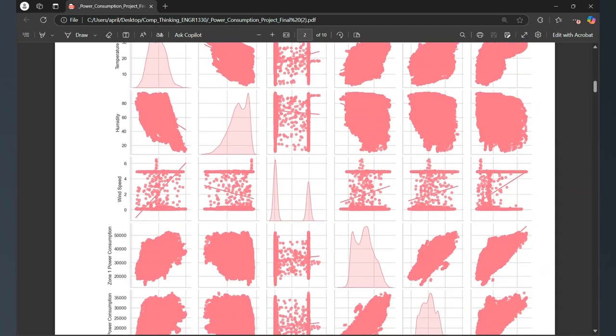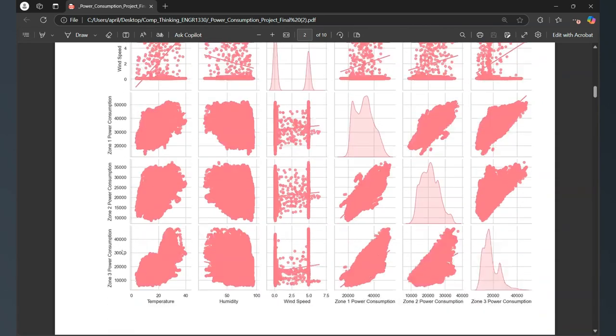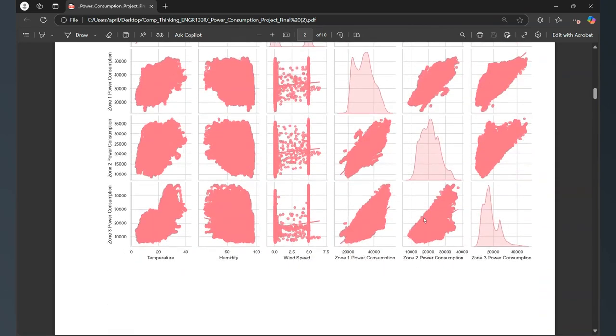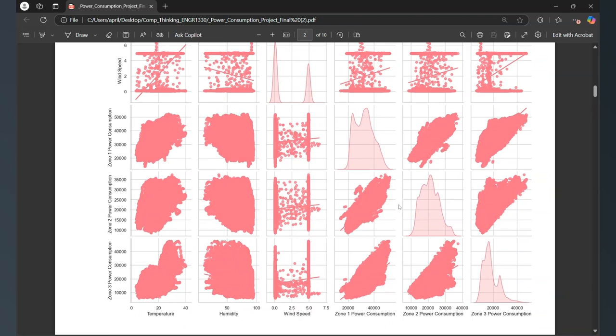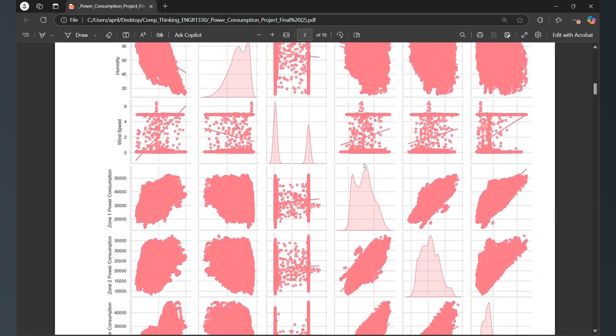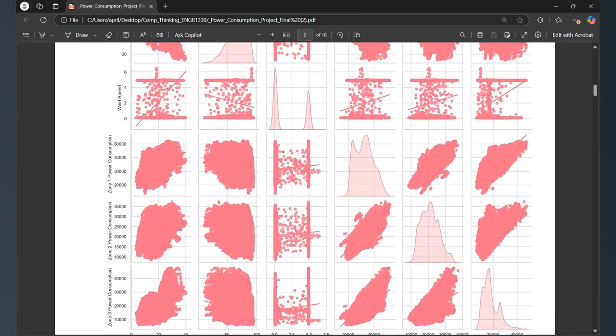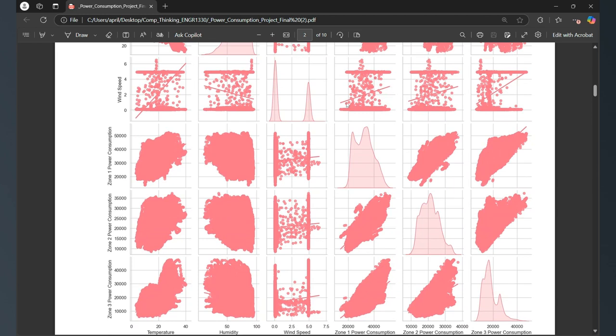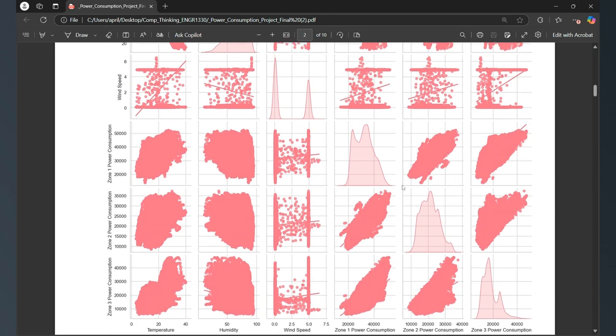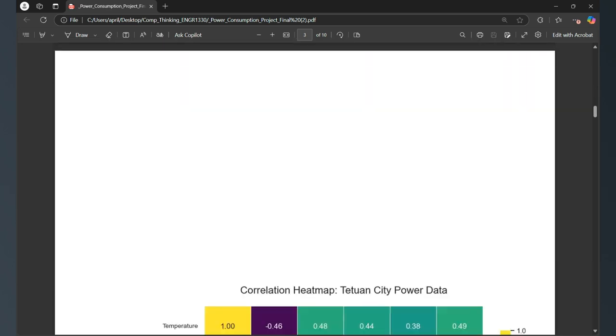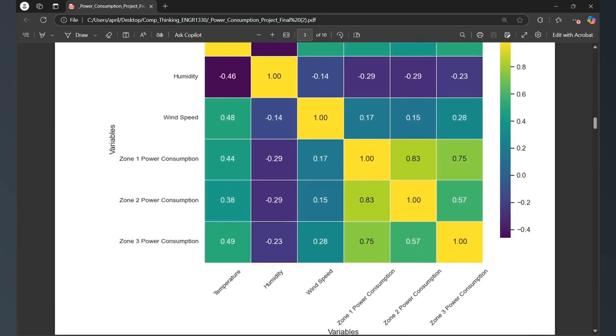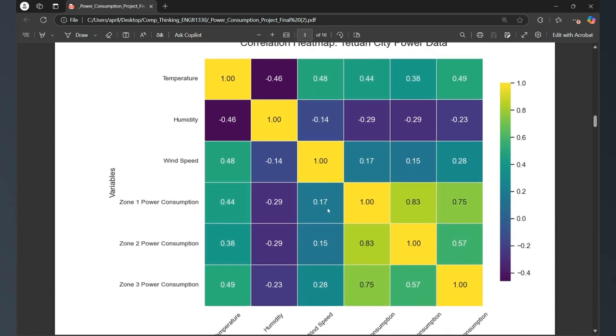As you can see right here for zone 1, 2, and 3, and how the different spikes in energy are used based off of the wind speed, humidity, and temperature that is going on. And you can see the regression lines, however, they are a little bit harder to see within these different plots. And down below is the heat map with the same variables in the same place. So zone 1, zone 2, zone 3, the temperature, humidity, and wind speed, and how that affects the energy consumption within this model.